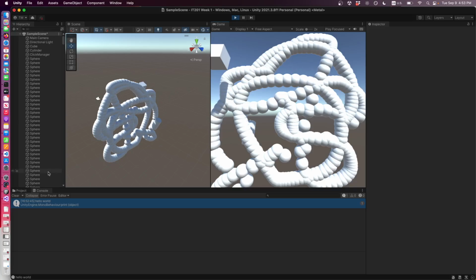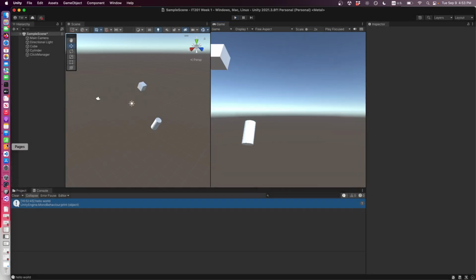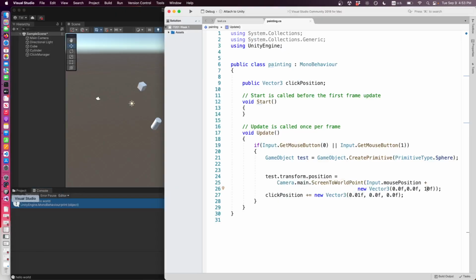Okay, so let me see if there's anything else I want to say about this specific point. Okay, so this is a super important point. Everybody should have this code working, because this is basically the bare minimum for any kind of painting app or any kind of Project One app. You need to get this working so you can have some sort of user interaction.